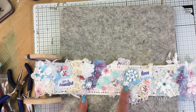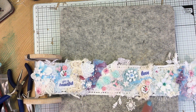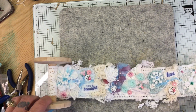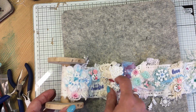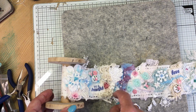Yeah, so we've got a pink little bead there and the little white flower. These dangly bits, some more of that beautiful crocheted creamy trim. Rosettes. This is a lovely pink lace that I had that I've put on there as a ruffle. Yeah, and this is the end. And then we've got some more sari silk. This is an embellishment here that was sent, and some more of the little dangly bits.